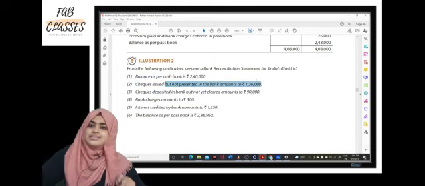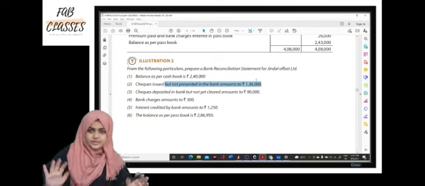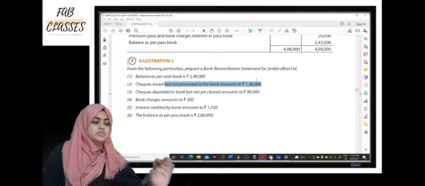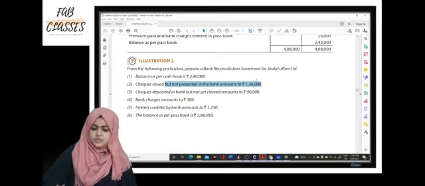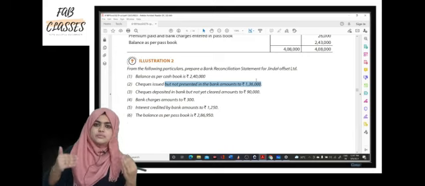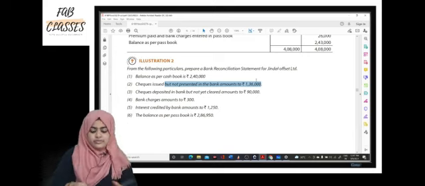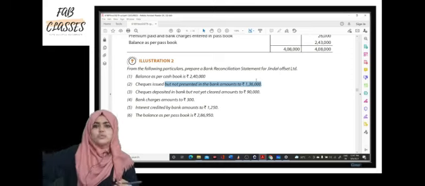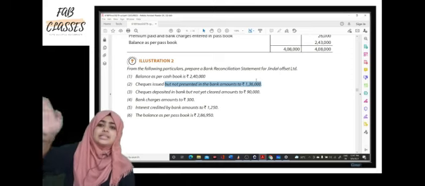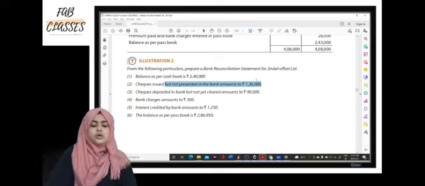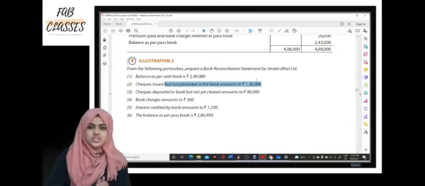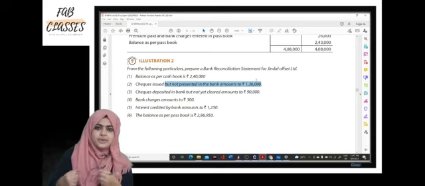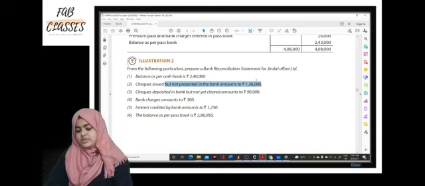So now let us think from the businessman point of view. The business is preparing the BRS. So the business is saying that cheque issued but not presented in the bank. So what does this mean? That means from the businessman point of view, we have issued a cheque. We have given one cheque, but it was not presented in the bank. So think that scenario. One person comes to us and says that you have to give me money. So you have to give me the cheque. You had purchased something from me and you have to give me the money. So what we will do is we will take a cheque.